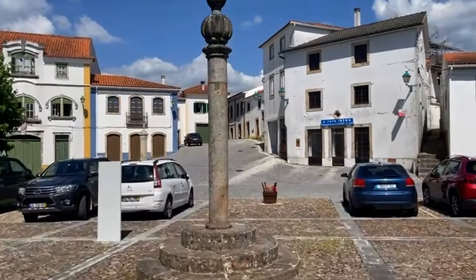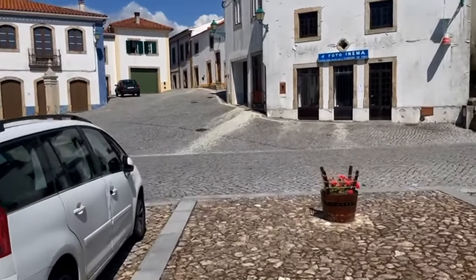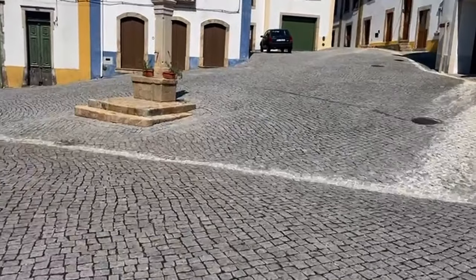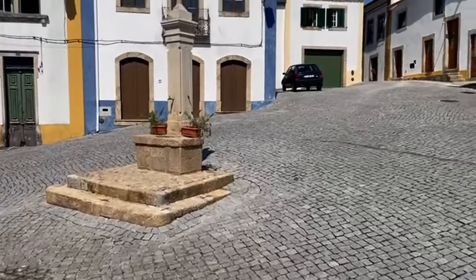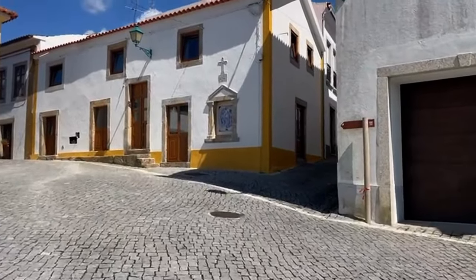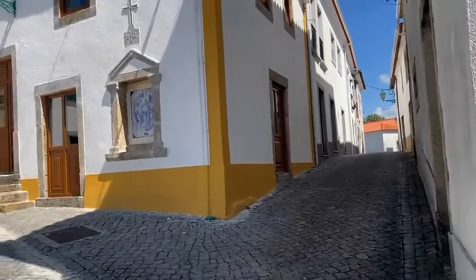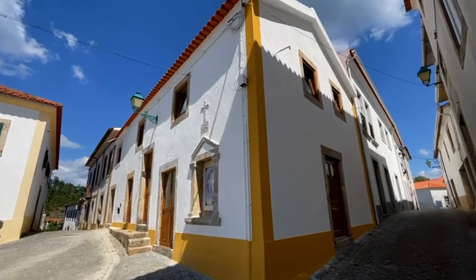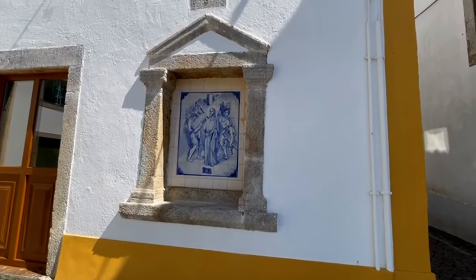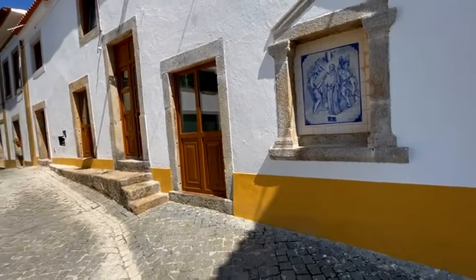And finally, here we are in the old square — Pedrogão Pequeno. That's the Pelourinho. We bought a house here that had been empty for 22 years, lived in by the area nurse, Nurse Adelina — hence Casa Adelina. Got a nice font there that we pressure washed for free. There's the house. I'm very proud of this house. It was in a right old state. It's right on the main old square and it's now a work of great beauty. There's even a Station of the Cross — number two, which is Christ picking up the cross. The date on that is 1865, but that's when this was installed. The house is about 50 years earlier than that, and it's quite big.